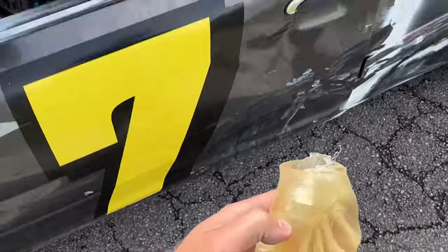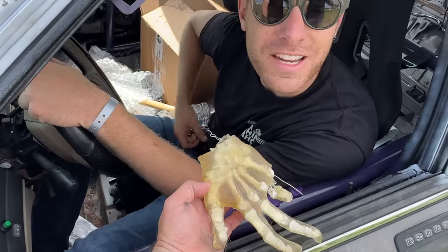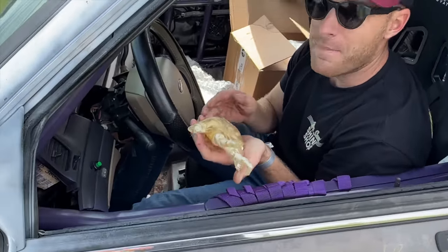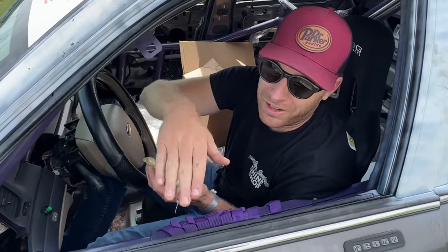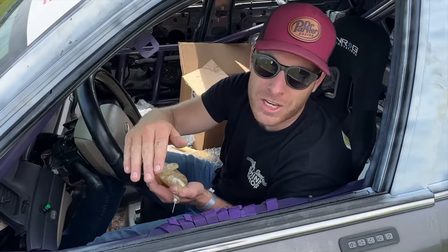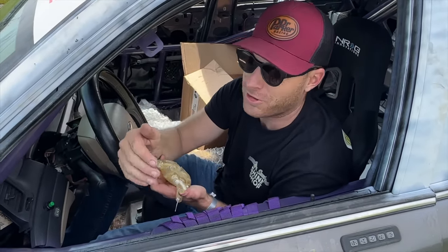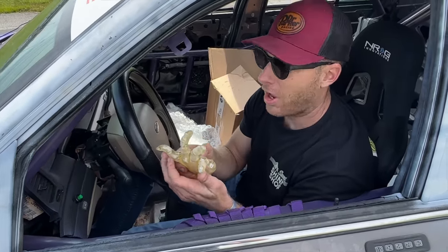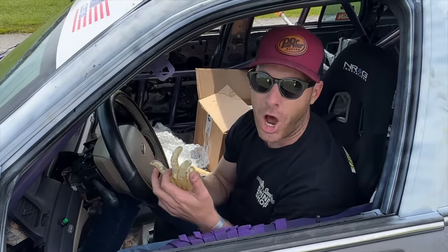Take a look at this. God, dude. I thought I didn't even hit it. It was so quiet in here. Dude, nailed it right on the wrist. Imagine your kid has his hand out the window and you hit a sign and you don't even know because you couldn't hear it, and they're just screaming and blood squirting out of their arm. Their whole hand would be gone. That'd be sketch. I was going 60. It felt like 100 in here.